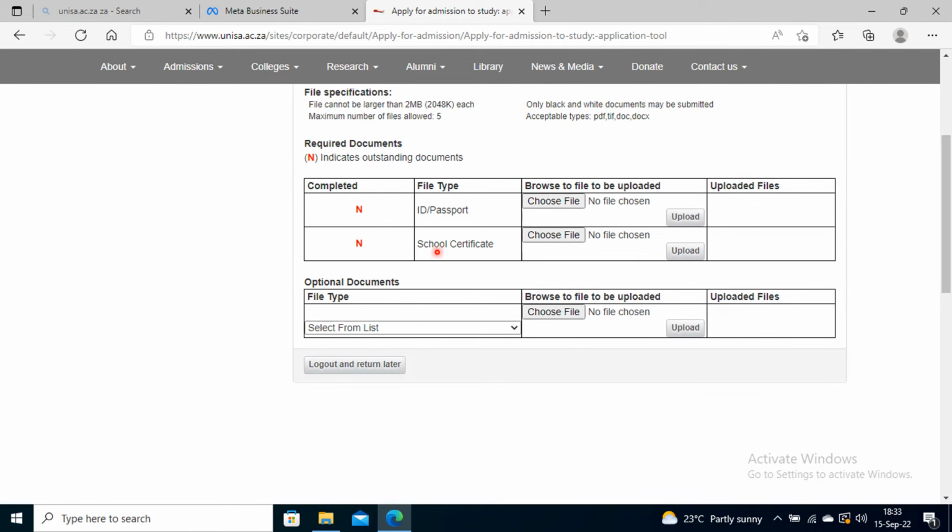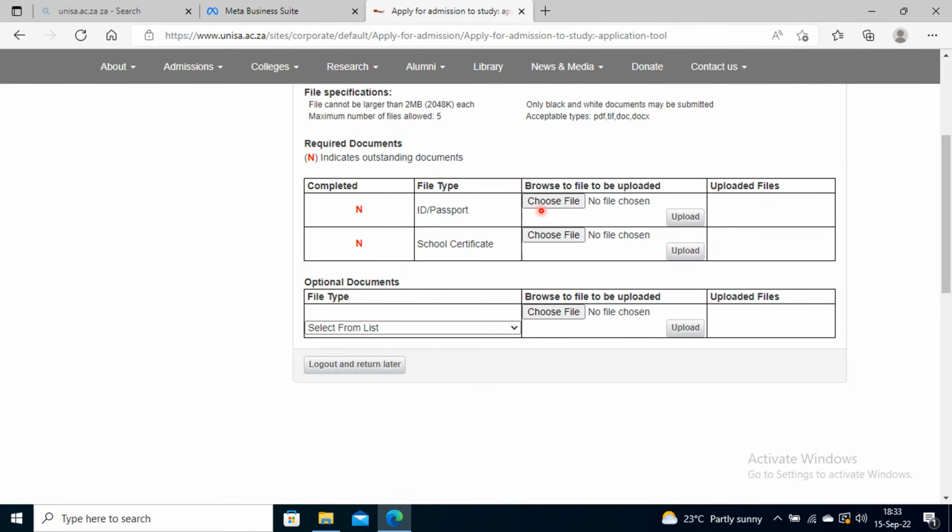So as you can see, there's an N printed in a red color. So you need to upload your files converted into PDF, and all your files should be in black and white. All your PDF documents should be in black and white. If there's a color, there's going to be a problem. And please make sure that the file that is being converted into PDF does not exceed 2 megabytes, because if it exceeds 2 megabytes, it won't go through.